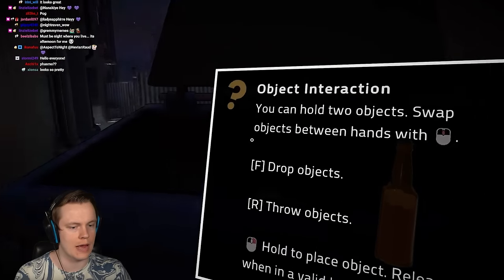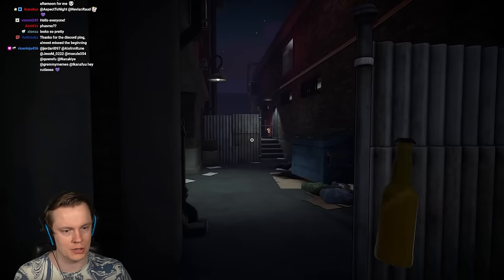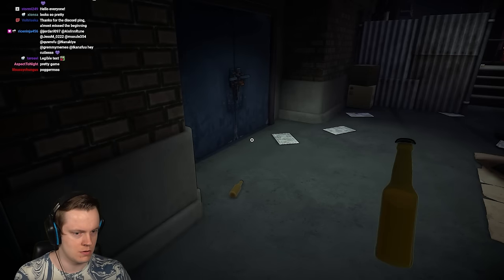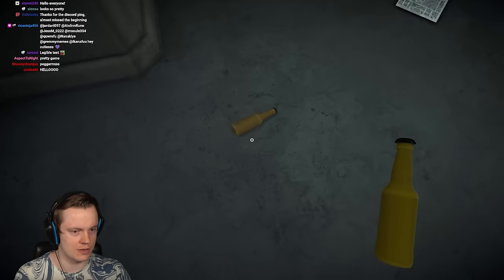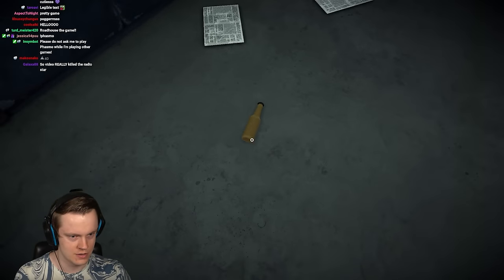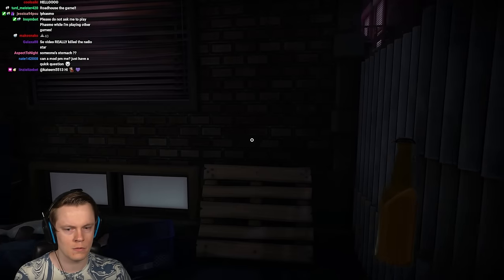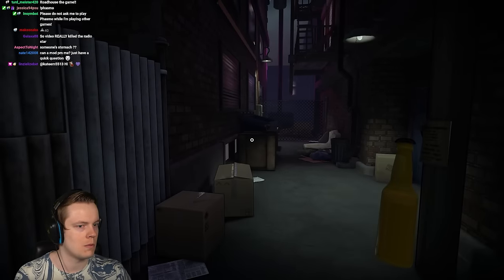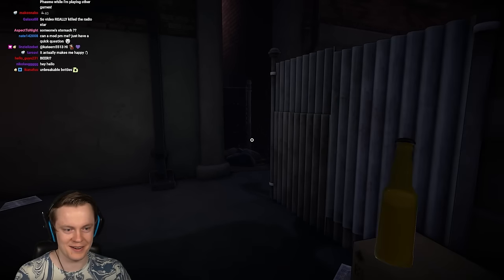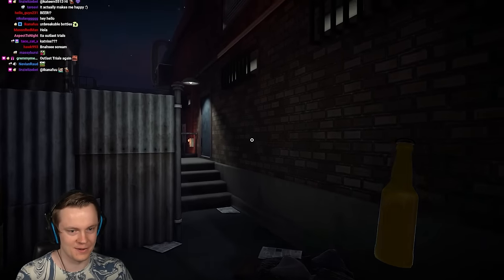Uh-huh. Why do we start in the back alley? Are we trying to break in somewhere? I thought we worked in this place. Someone? Excuse me, who did that and why? I can throw it with R. Just throw it on the ground. Okay, I see. I'm just picking up two bottles for no reason. Excuse me, what? Hello? Who's out there? Dude, it's starting all creepy. What the heck? I'm spooked.